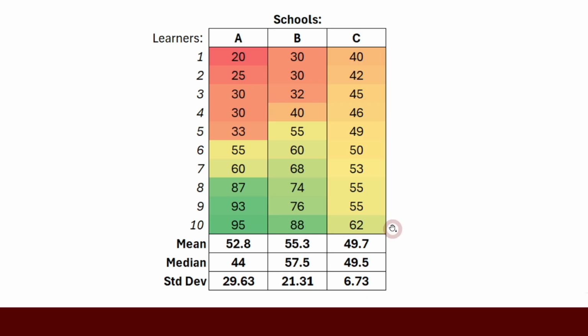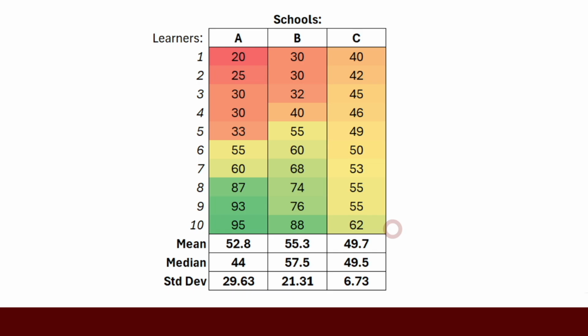Okay, so that's the intuition and the simple theory behind some of these summary statistics, which make it useful that rather than looking at our data, which in this case was simple because we only had 10 learners and we could just eyeball the data, but it gets a lot more complicated if you're looking at hundreds or thousands of learners, or even millions of learners if you're looking nationally.